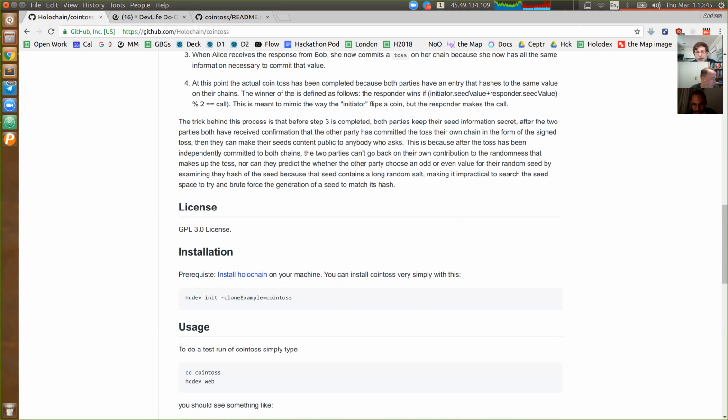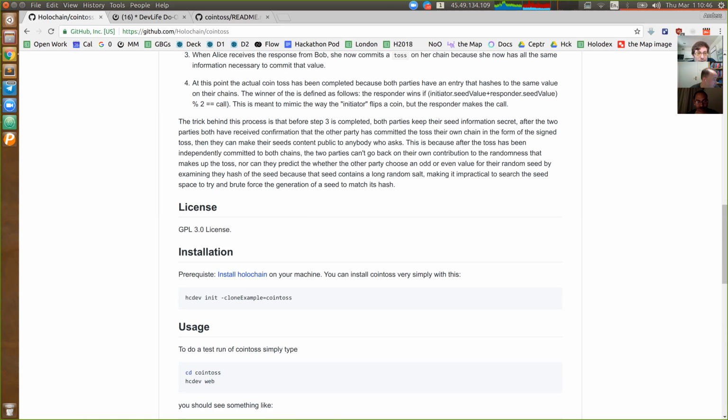The toss to their own chain in the form of the signed toss, then they can make their seed content public to anybody who asks. This is because after the toss has been independently committed to both chains, the two parties can't go back on their own contribution to the randomness that makes up the toss, nor can they predict the whether the other party.